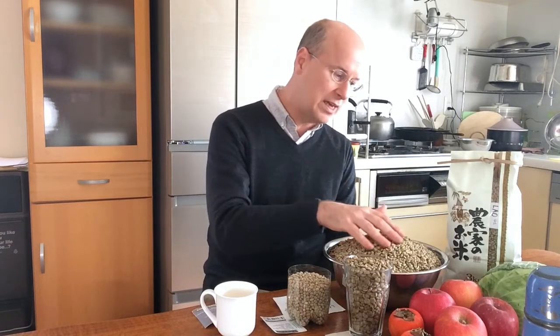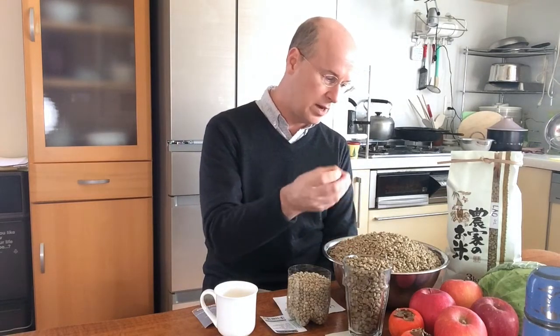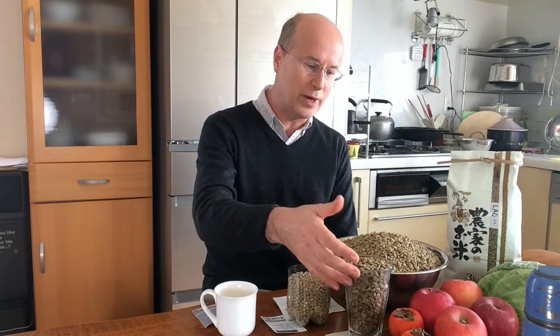Two years ago all the suppliers stopped carrying the Laos coffee, so I finally found a new supplier because my usual base is no longer available. I'm hoping this will be as wonderful as the old stuff. It may not look as gorgeous as the Mandolin, but it roasted pretty well. Sometimes coffees that look a little miserable and have more defects can have incredibly good taste — sometimes even better than the beautiful green ones.